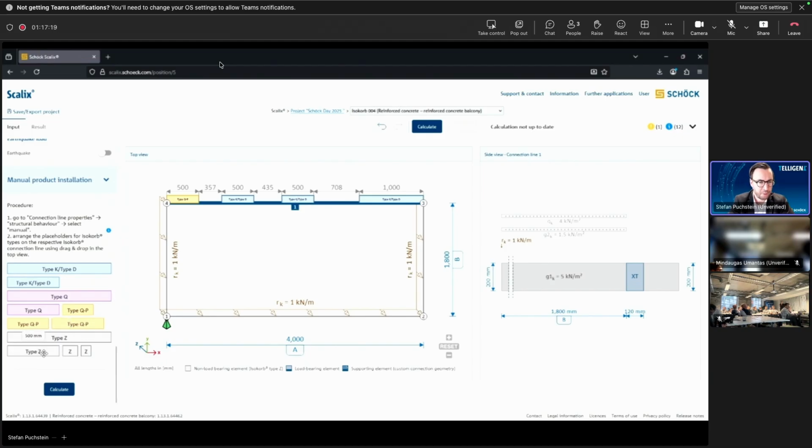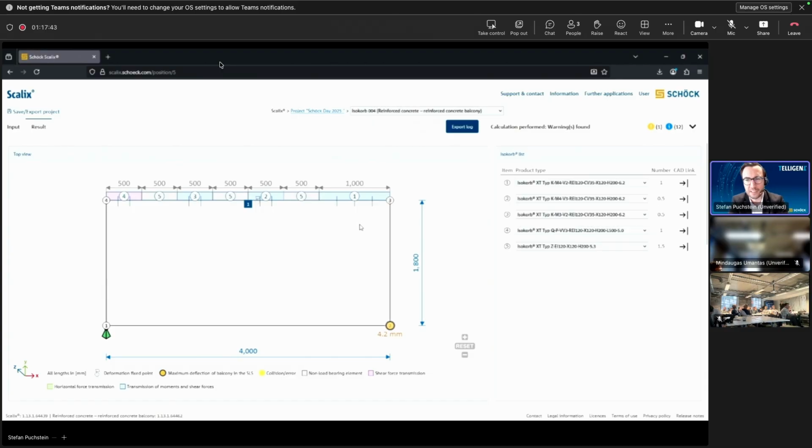You can position it graphically here in the user interface, and to make it easier, you can select the type Z element, in this case with 500 millimeters, so you can place it very exactly. In this case, I've made a free section of 500 millimeters to show you that this is filled up with our type Z elements as well. So we have 3 different type K elements and 1 type QP element, and 3 different sections of our type Z elements for our installation elements.